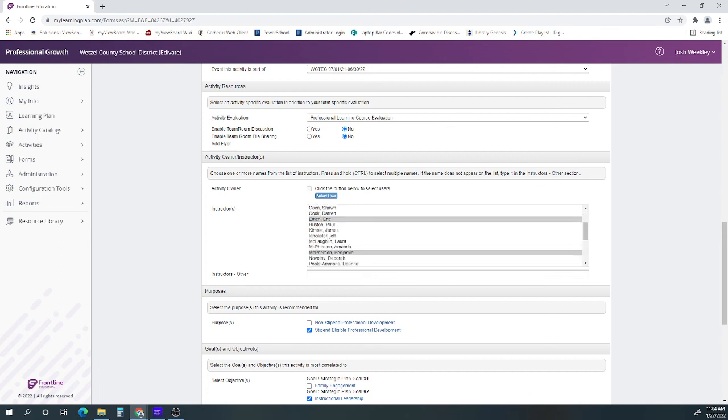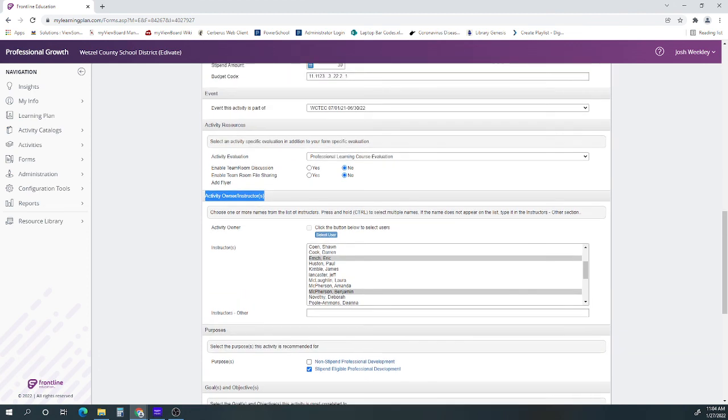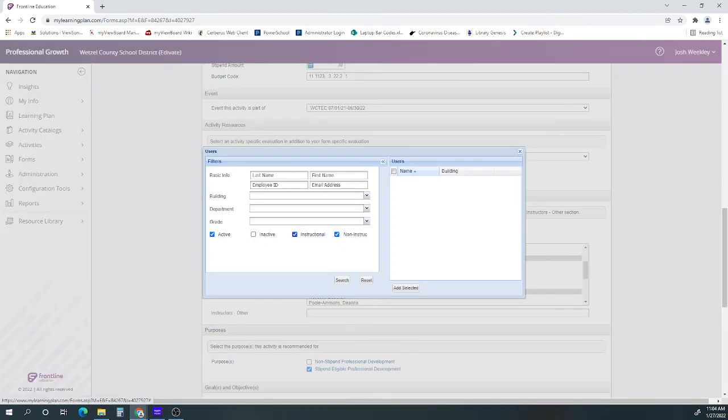But if you remember, down here on activity and owners, we select Eric and Ben before. This was when Eric was requesting this. I also have to dictate the owner of the event. A lot of times it'll be whoever it is requested me to make this. Sometimes it might be the administrator that is responsible for approving these things.